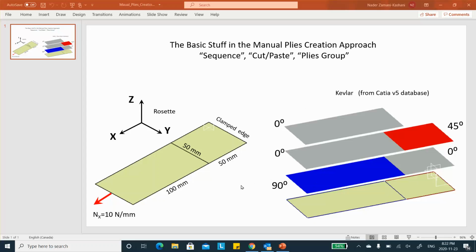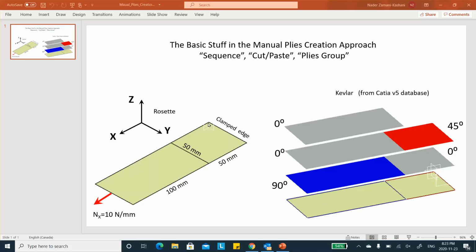Okay. Now, we are assuming that this composite is made of Kevlar, and the material properties are taken from the CATIA v5 default database. Okay, so let's go ahead and do that.